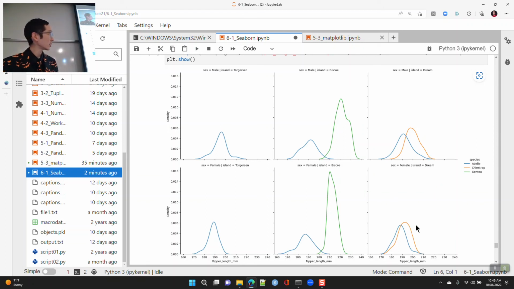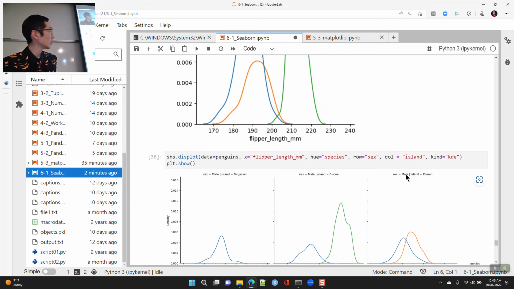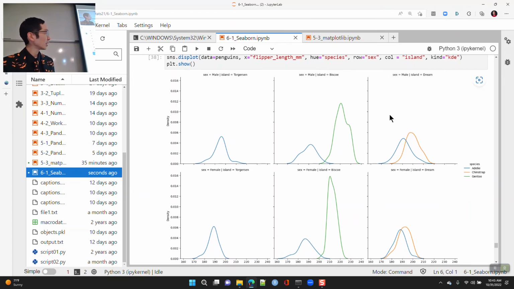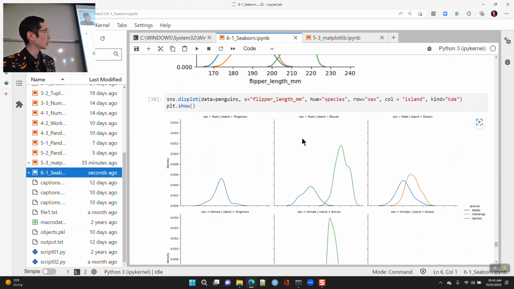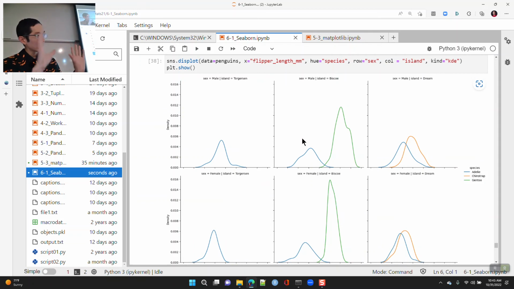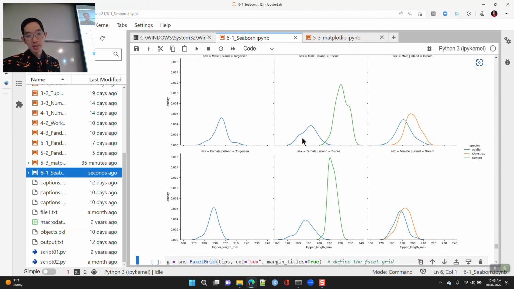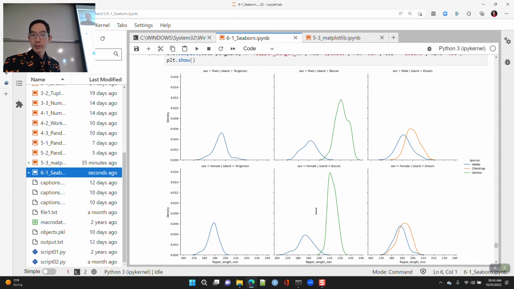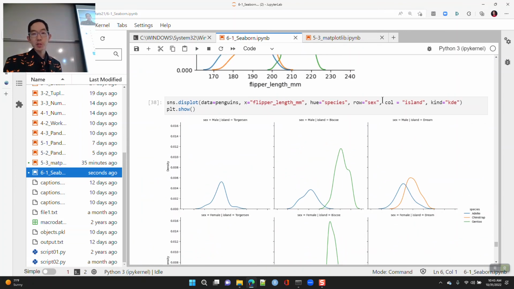Okay, and so that kind of is revealed when you have a facet grid, where we're basically doing the same plot but for different subsets of the data split out by this. The distribution plot has this built in, where you can do row and columns.